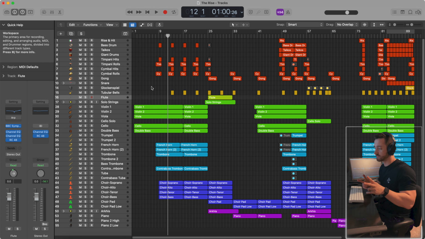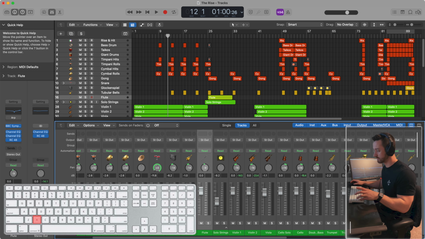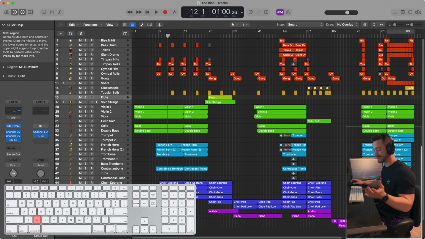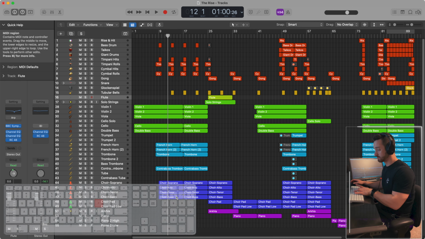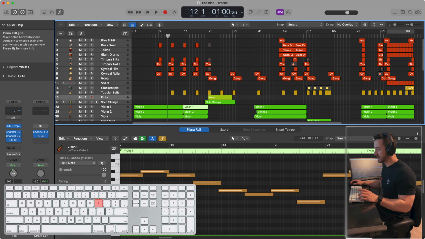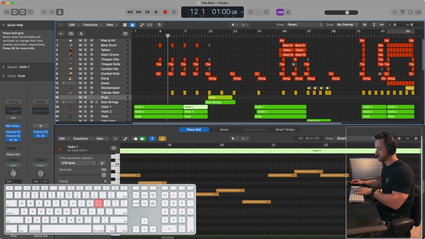The last two quick keys for the viewing benefits, if you want to go quicker with getting to your mixer window and piano roll: X is the mixer window, so here's everything. Remember, you can use Shift and the mouse scroller to go left to right. Press X again, gets rid of it. If you press P, that opens up the piano roll. So you click on whatever MIDI you got going and you can view it easily there instead of opening up another window. Press P to get rid of it.